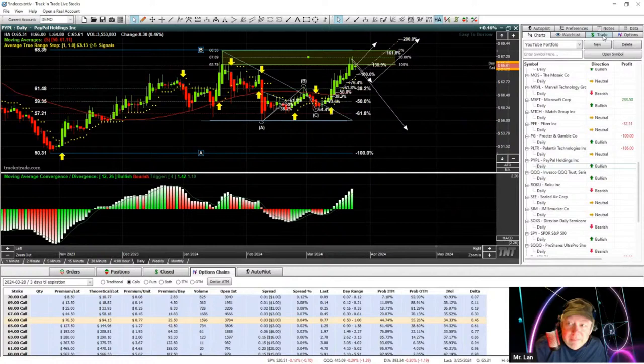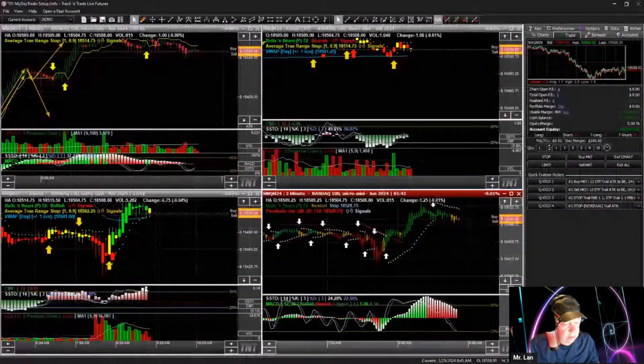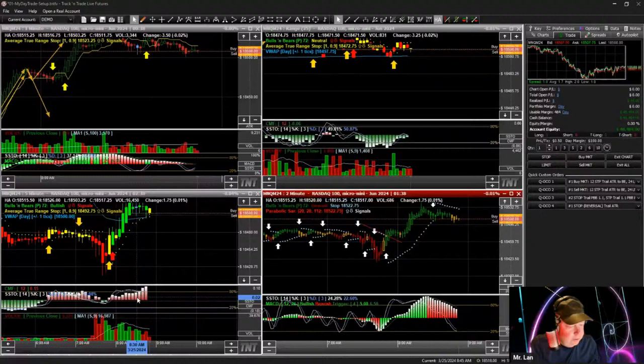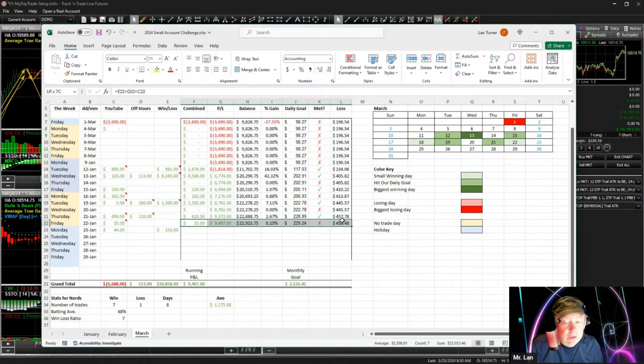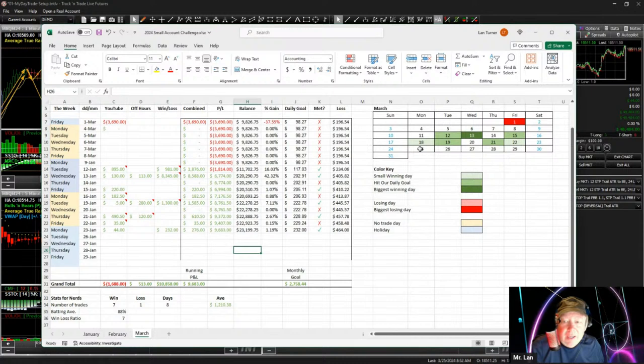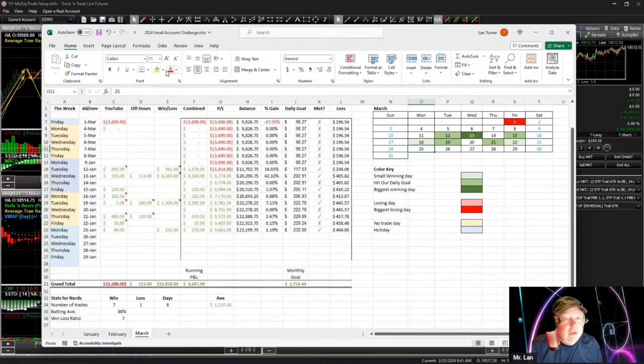All right. So what do we make today? $232. So let's come down here in our options. On Monday, we made $232. Right? You're keeping your spreadsheet. And then our day trading, we made $44. Every little bit counts. Hey, at least we're green, right? We're not red today. So we get to take this, cross there, drop it down to here. $276. That ain't bad. I'll take it. Come in here, put a little green on the table. Did we hit our goal? Our goal was $232. We hit our goal with our options, not with our day trading, but we hit our goal. We get to say that's a goal day. Hit our goal. There we go.